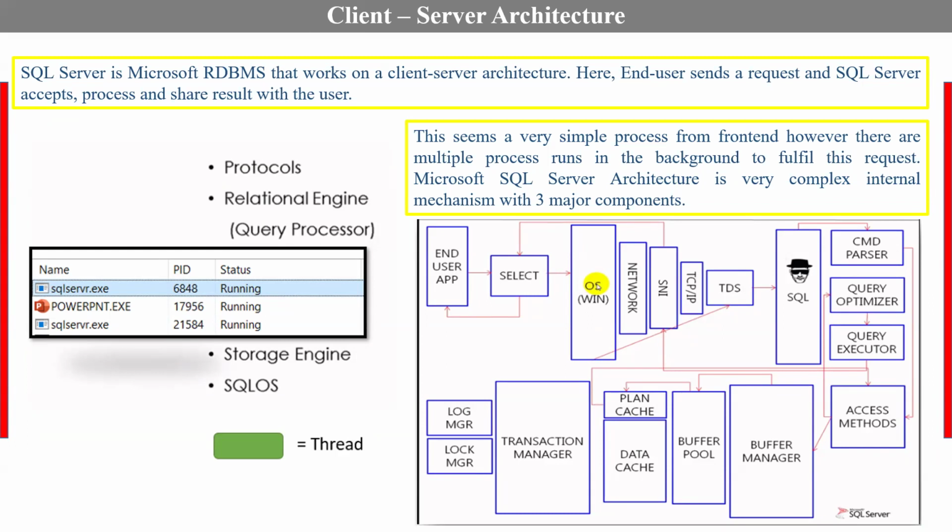That's the reason we are discussing only 5 minutes about SQL OS now. I will come back in the advanced level and share different materials to understand it easily. Make sense, everyone? What are the three major components? One is SQL OS, protocols, and the database engine. Under the database engine, again two: one is the relational engine and one is the storage engine. Make sense, everyone?